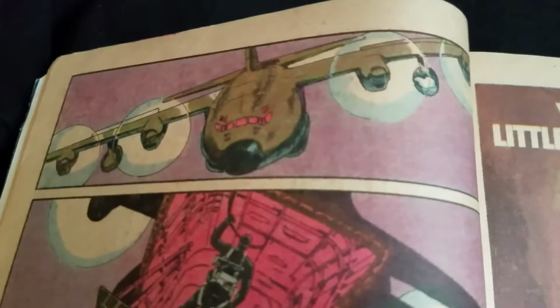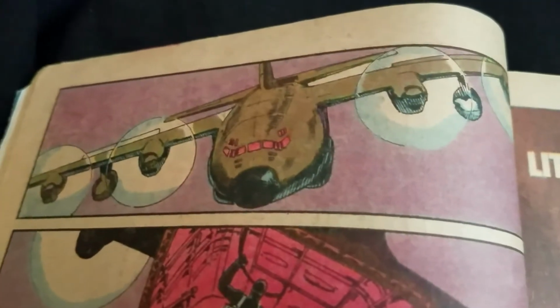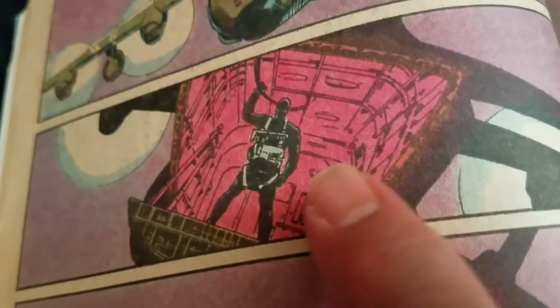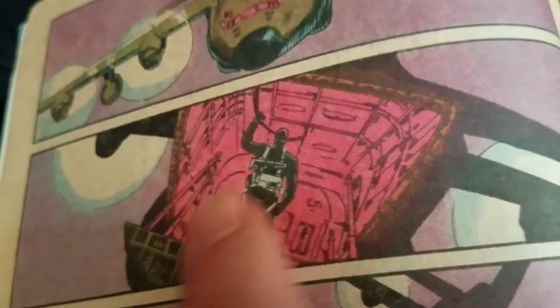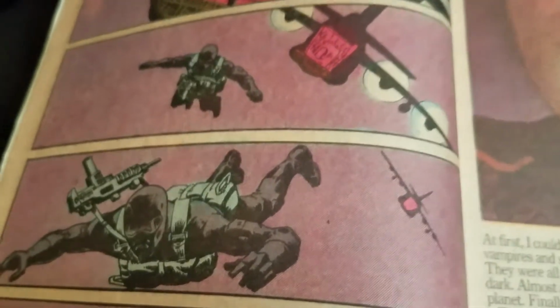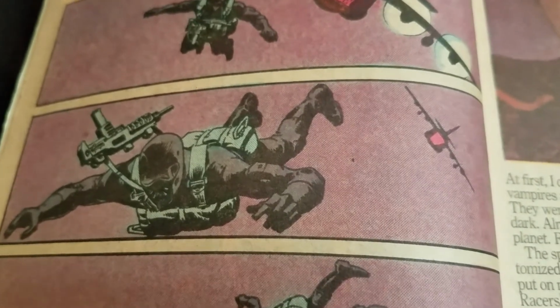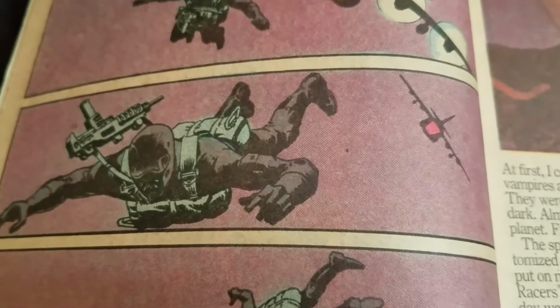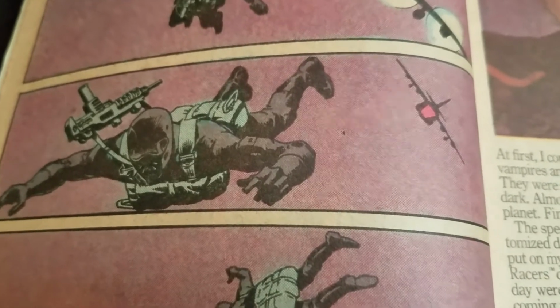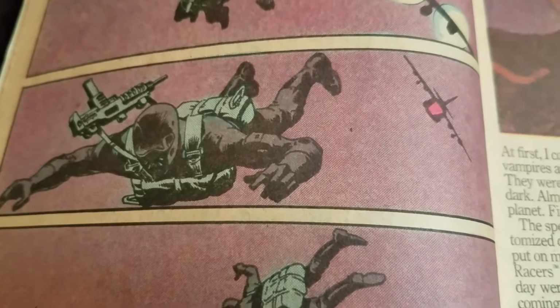Then we turn the page, and every panel, as you're seeing, is dynamic to some degree. We see this helicarrier flying in at an angle, another angle, silhouette, bright red, purple sky, and in comes Snake Eyes. If you're asking yourself what's going on here, Snake Eyes doesn't speak. That's just one of his things. I don't know if it's a vow of silence. That's one of the things I'm not well versed in. But because he doesn't speak, we get no narration.